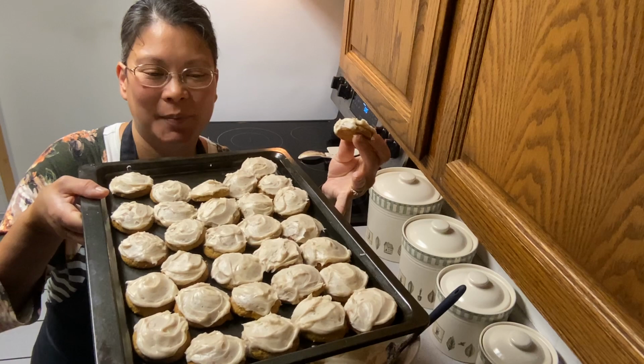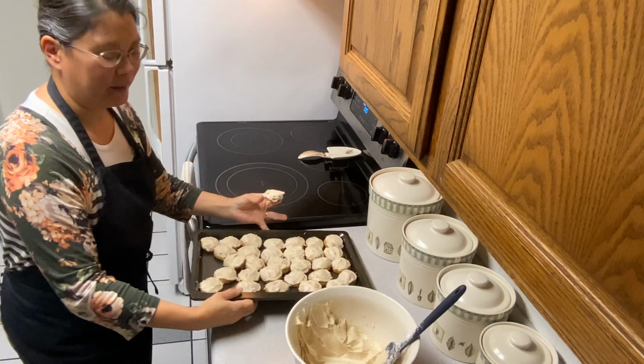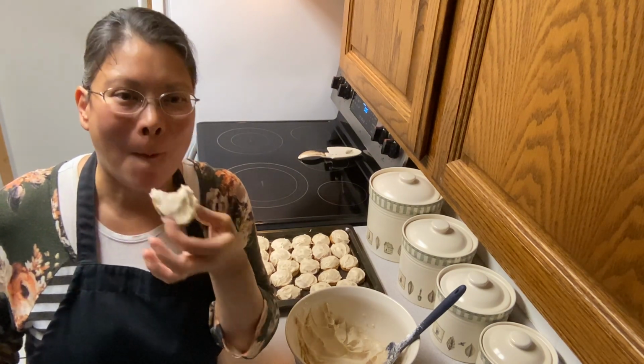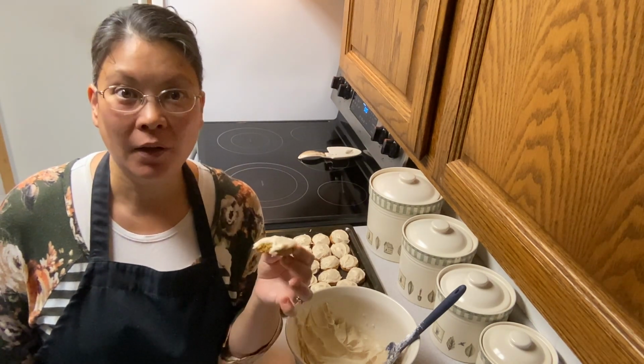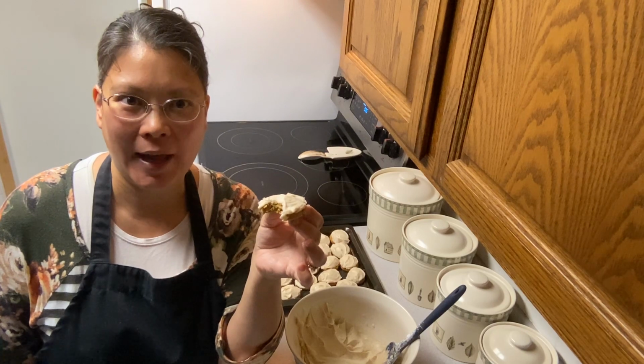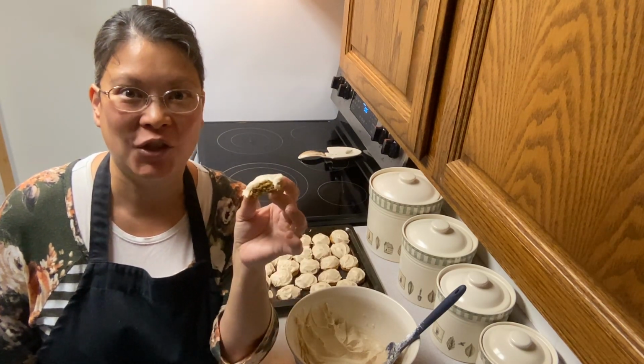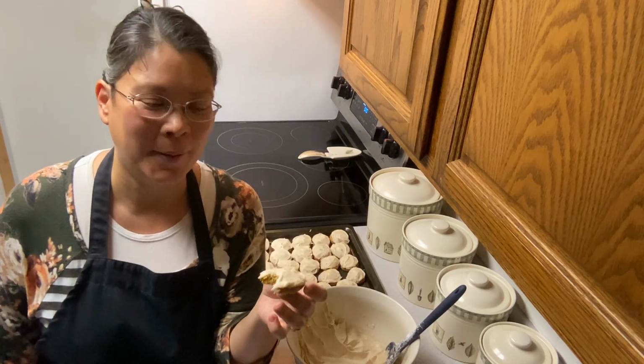We've got some of our pumpkin cookies iced. Let's give it a try. These are so good. It's like a cloud cookie. It's so soft, and that brown butter icing. This is super delicious. You guys should give this recipe a try. So good.